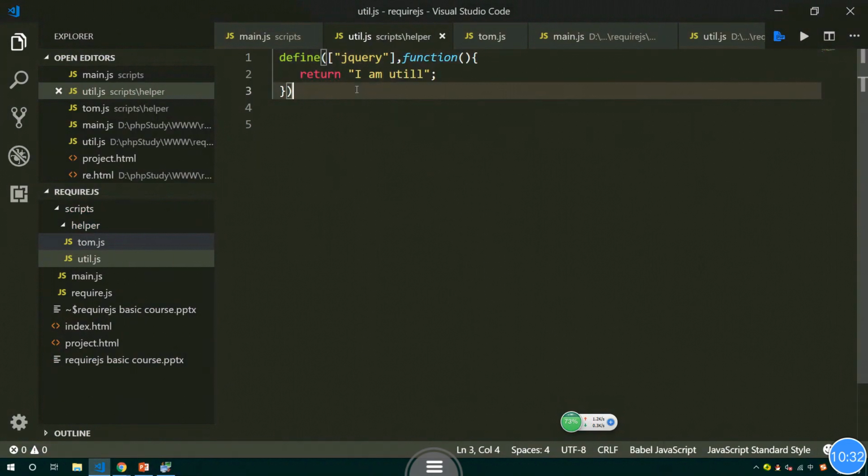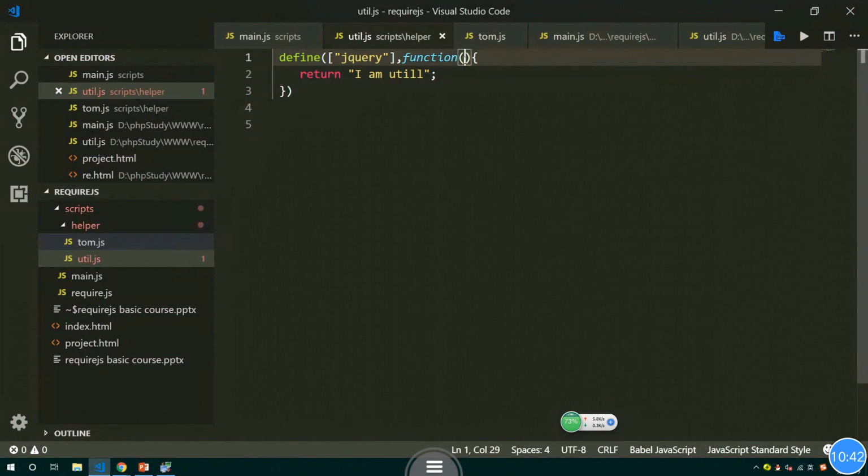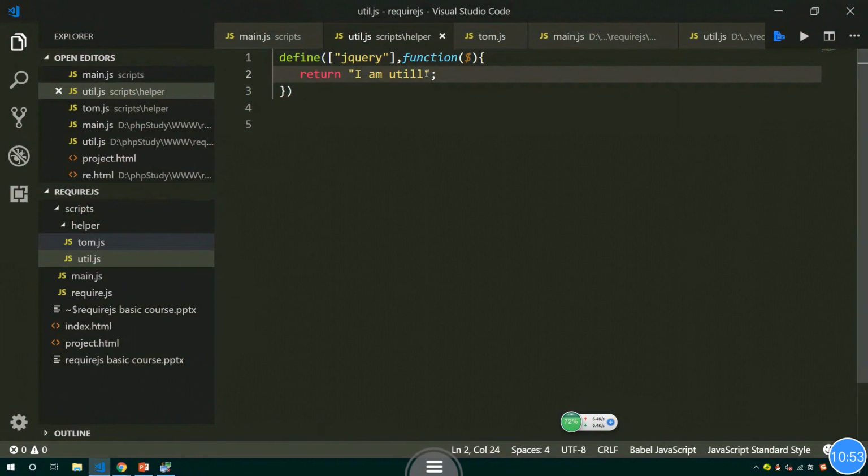A lot of the time we use jQuery. If this file uses jQuery, you can use it like this, but remember you need to download the jQuery file or use the CDN.